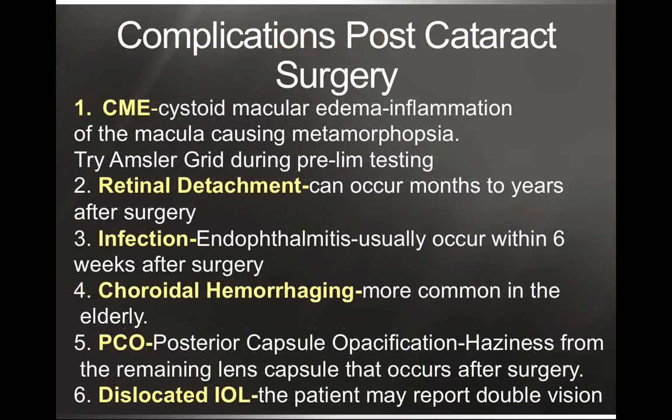Complications post-cataract surgery: cystoid macular edema, which is inflammation of the macula causing metamorphopsia. Trying an Amsler grid during prelim testing is a great way to test for this. Retinal detachment can occur months to years after surgery. Cataract surgery does put a lot of energy into the eye, and of course causes a little bit of trauma, so retinal detachments can occur, especially if there are weak spots in the macula.